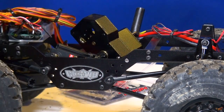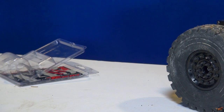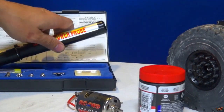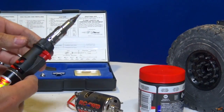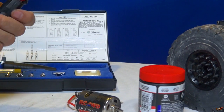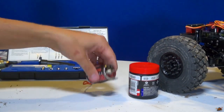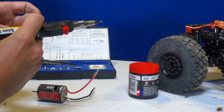We are going to have to solder it — I might as well do that right now. Normally when I'm in the field and I need to solder, I can't have a plug-in. Somebody actually suggested this to me — you'll love the name: Power Probe. It's actually a very decent butane soldering gun. I got this online at a fairly popular site — just showing you what I use. It's got power on one side, negative on the other. I'll just let this heat up for a few seconds.